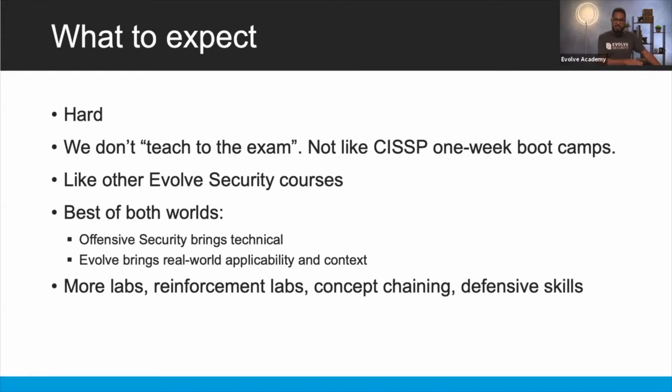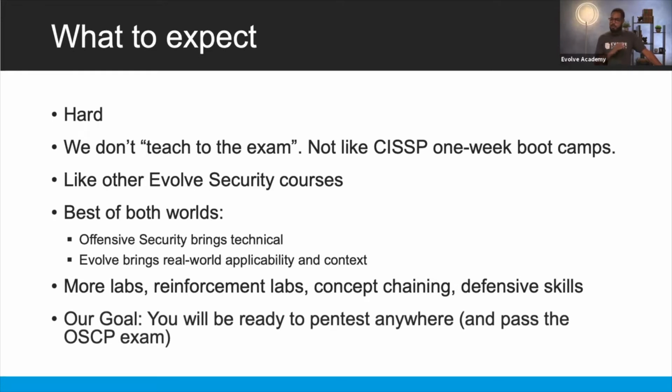For all of the technical issues that we're going to be covering and exploiting, it's going to be a lot of fun. There's also going to be some that are maybe not as fun, but you should be able to talk about how you stop this vulnerability in an intelligent way. And so our goal is that you'll be ready to be an entry-level pen tester anywhere. And as an added bonus, you'll be able to pass the OSCP exam. Like I said, we really want to create pen testers who can go out to any company and start performing, or continue to perform and level up their performance if they're already internal at an organization. And having that exam is going to be an awesome cherry on top when you're done.